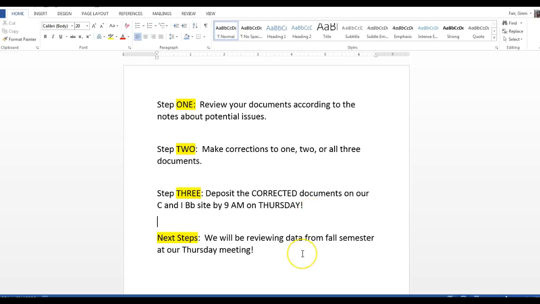on Thursday. Then Thursday afternoon, we have our next meeting, and we'll take a look at some of the data from fall semester. I distributed some rubrics at, I guess it's been a couple of months ago, one of our faculty meetings. I'll bring some of that data again, and we'll be taking a look at that, all of which comes from these new key assessments. So this is hard work, it's tedious work, but it's really important that we get it right.